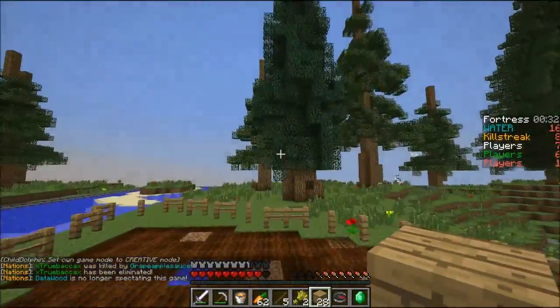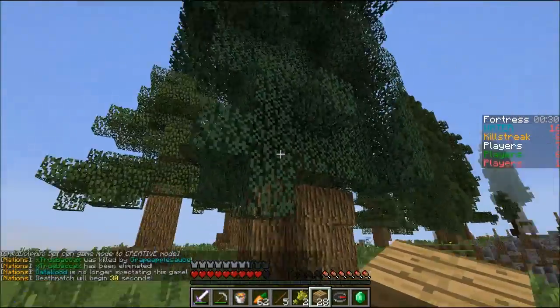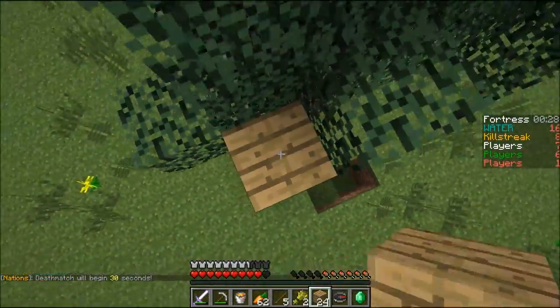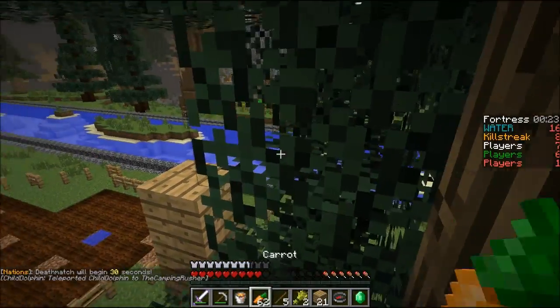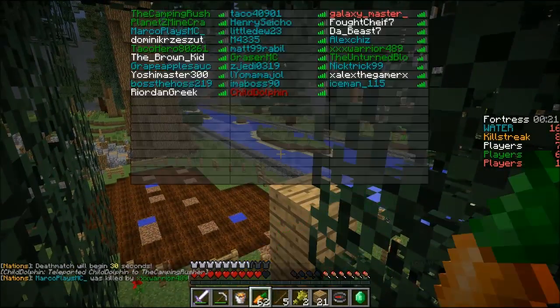I'm on our side. Okay, dude, get to the trees. We have 30 seconds. Just get to the trees. Get to the trees? Yeah, that's what I'm doing. To the trees I go, buddy. What trees? There are plenty of trees. Just get to any tree. We're not meeting up. We're just hiding till deathmatch. Okay. All right. I'm hiding.